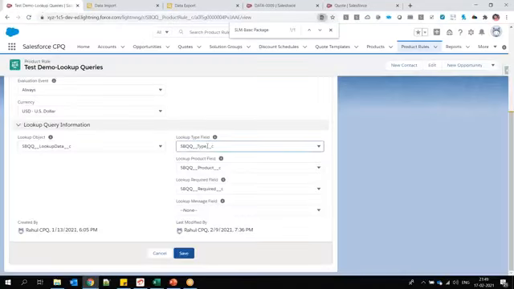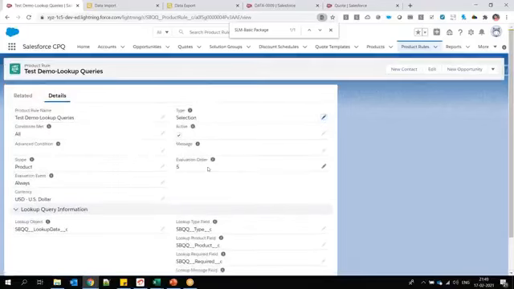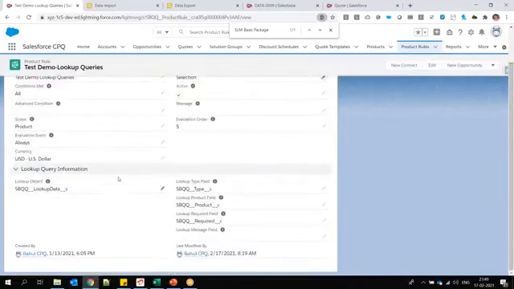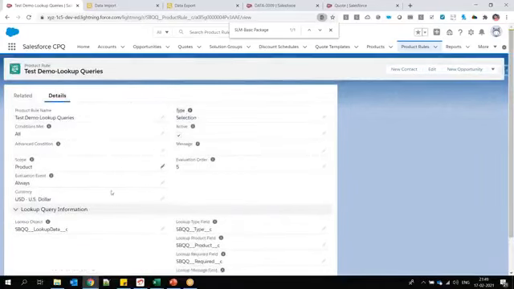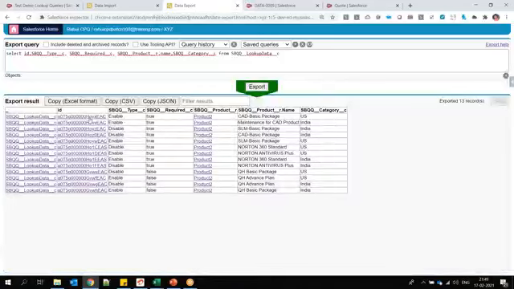What you need to do now is query lookup data. Type field means which action you want to take. Product field means which product you want to disable. Required means whether it is required or not, and you can save that. Message means if you want to pass any message. So you have written a selection rule which will query. This is actually a query. It will write the query like select type, product, required from lookup data. So it will query all the records from lookup data.